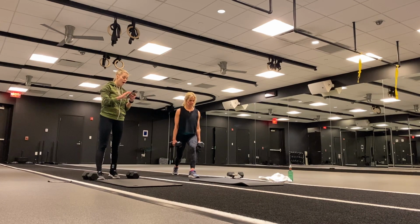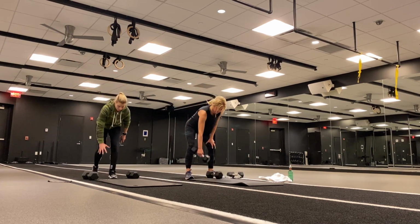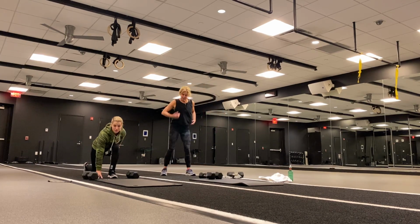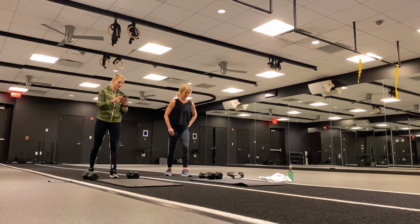Two, one. Good. Okay. Same leg. Let's finish it. Not too much of a break. Just drop the weights. You're going to touch the right hand down right outside the arch of the left foot. Sprinter position. Drive up that right knee. So power the left. Three, two, one.